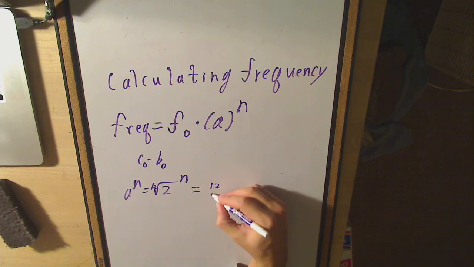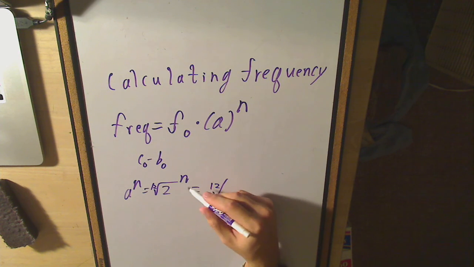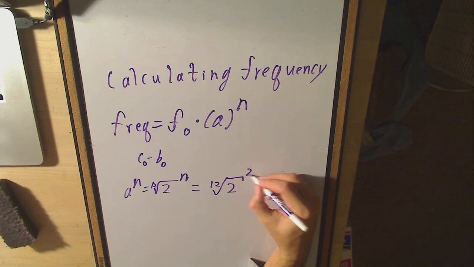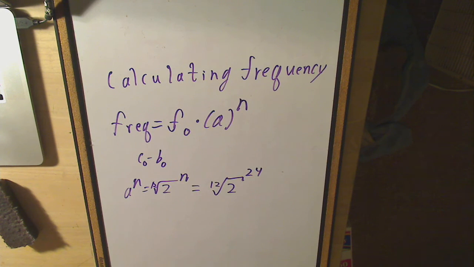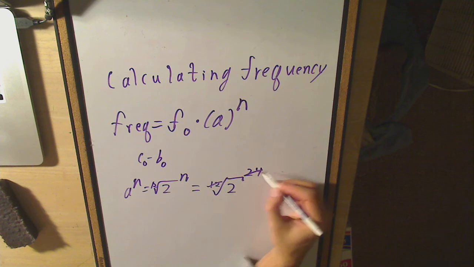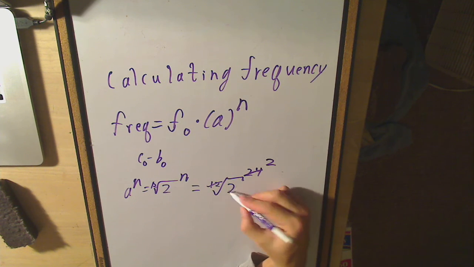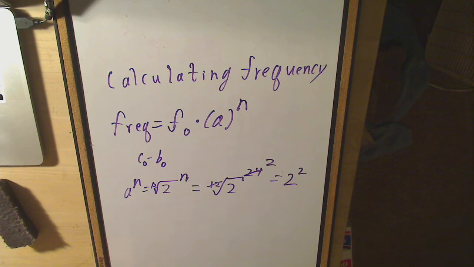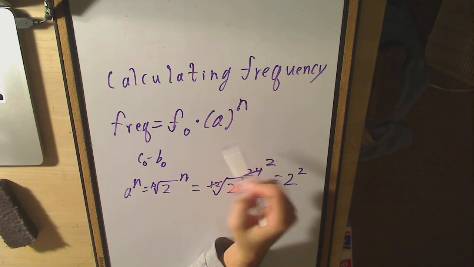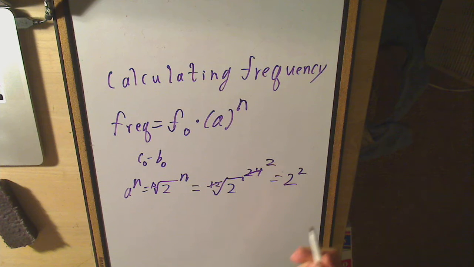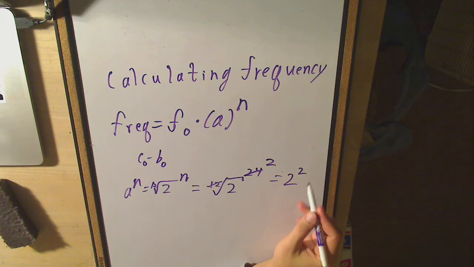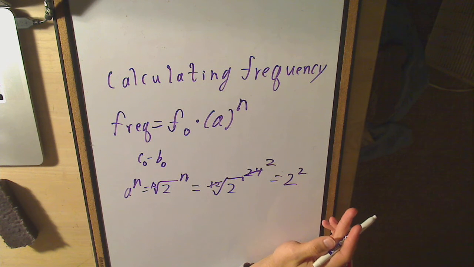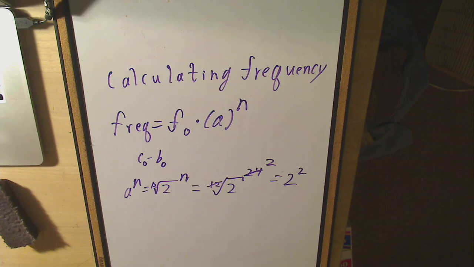Sorry, N is not the number of octaves; it simplifies to the number of octaves. The 12th root of 2 raised to the 24th power, but these cancel, and now I am raised simply to 2 raised to the 2nd power. So this weird, yucky, ugly, horrible calculation simply evaluates to 2 raised to the number of octaves away that I am. So I simplified it to being that.